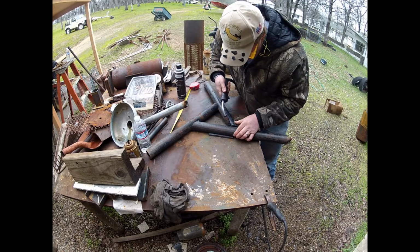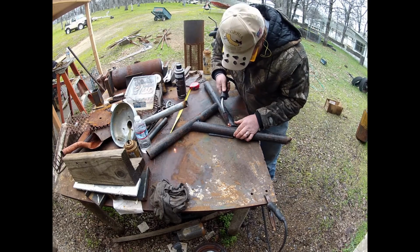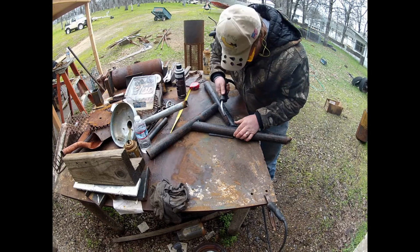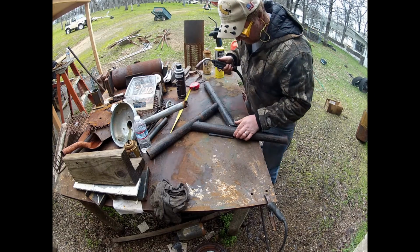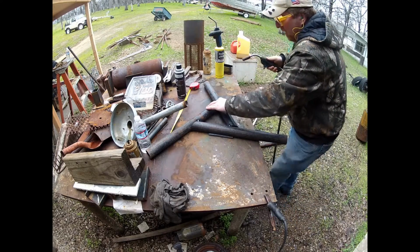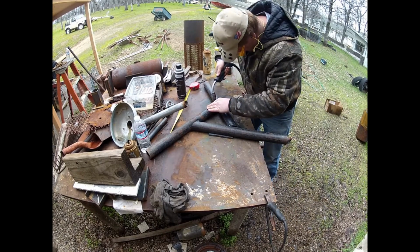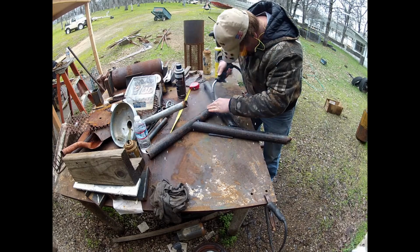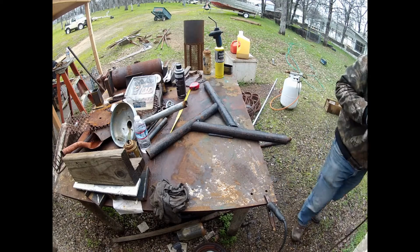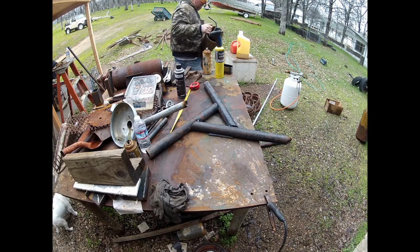I'm kind of stealing this design or borrowing it or using the design from Mark Asbury's book, but I'm not putting a plate on the top of these. I'm just going to weld my pipe straight to these. I don't have a lot of plate laying around. I did have a piece that I can use for the top, but I didn't want to waste another piece for the bottom. I didn't feel it was necessary.